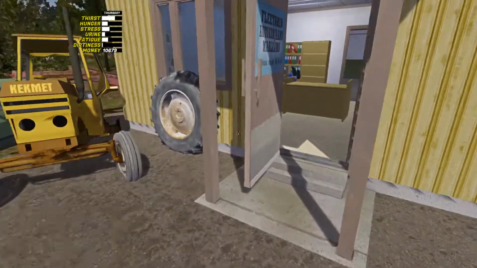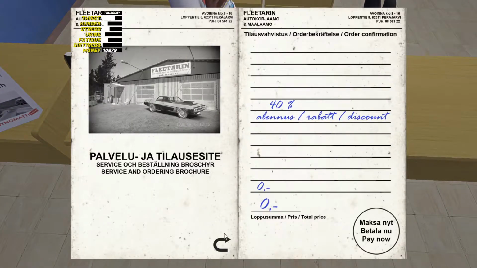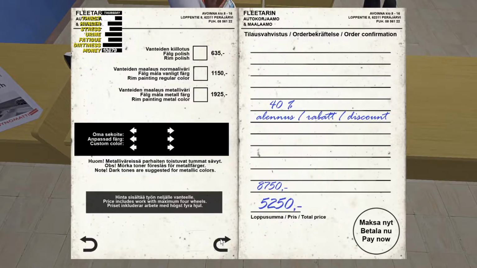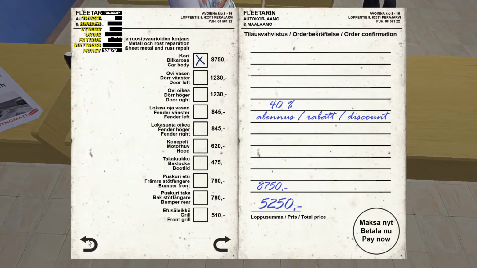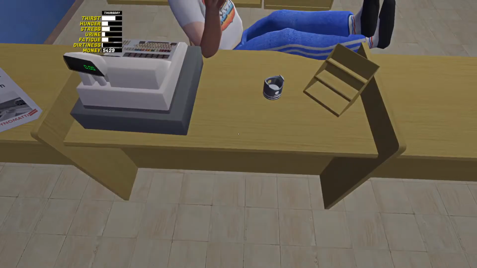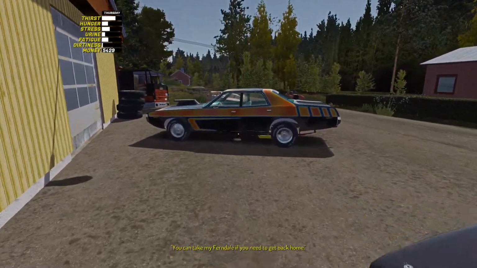Sausages. Now, service brochure. Car body. That's it, right? Rim polish? I will take your Ferndale.